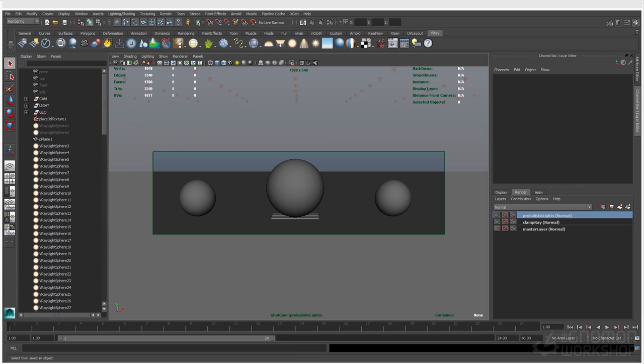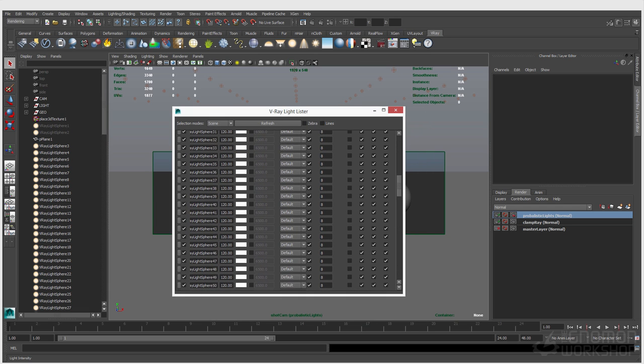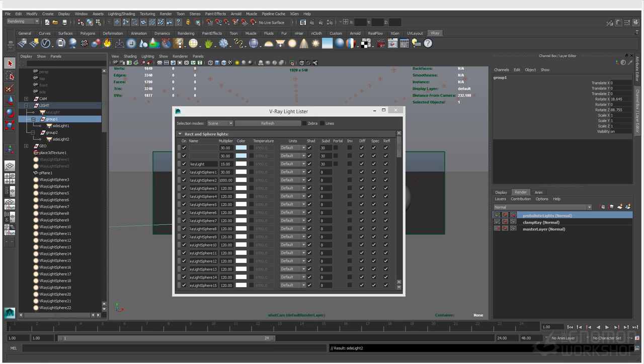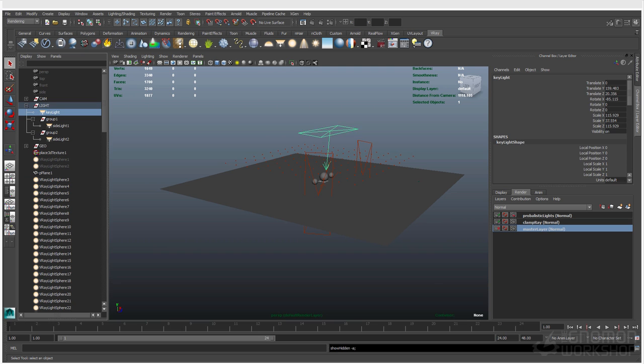So the first new feature that I want to show is this button right here, and this is the V-Ray light lister, which can be really helpful as you're lighting. You can see in this scene I've got a whole ton of lights here, and it does show the other lights that I've got, like my rectangular key light right here, and then I've got a couple other key lights as well. I think that it failed on these names because they're actually duplicate names, and they're grouped incorrectly. So if I said side light 1, and then side light 2, and if I go back down to that master layer so I can actually see them, you can see I've got side light 1, side light 2, and then we can unhide my key light here.